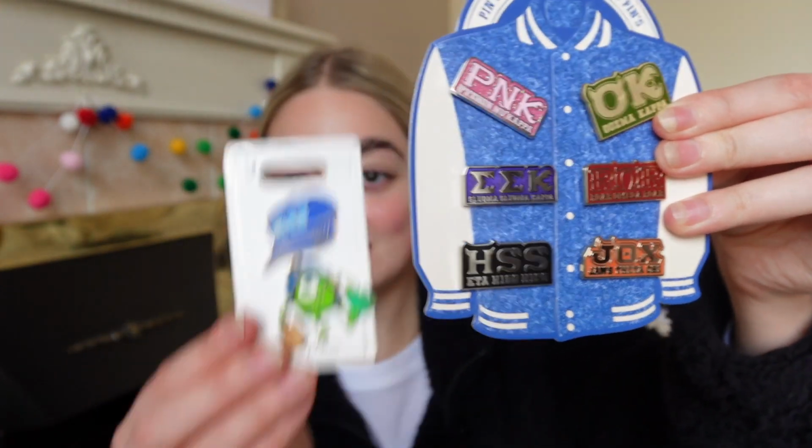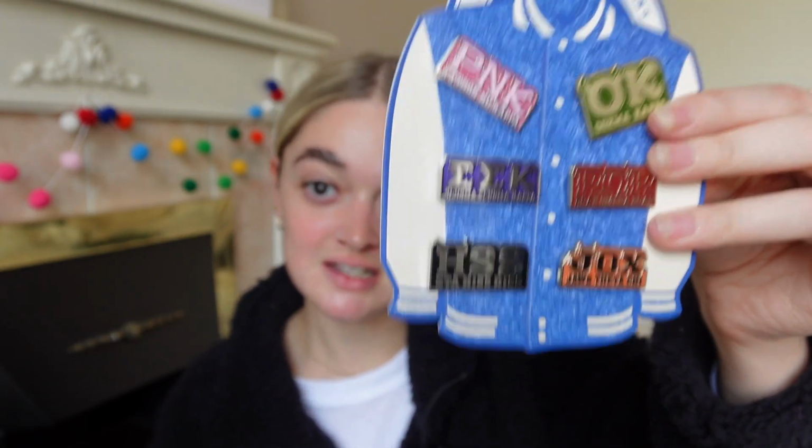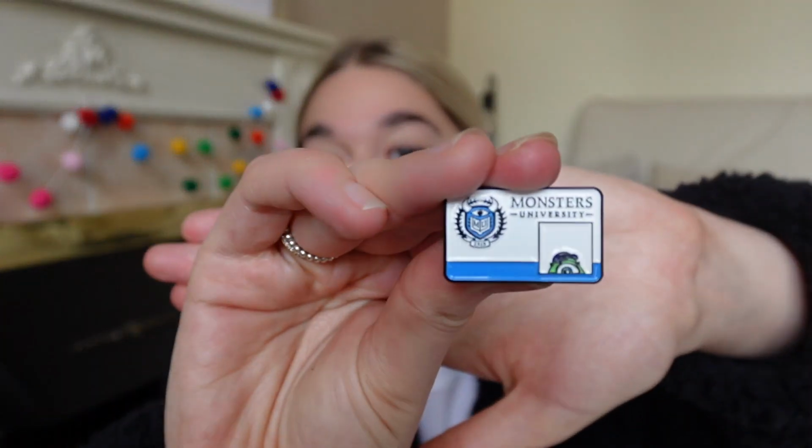Some other pins that I need to organise at some point, but again, I think with Joe, we have a really cool collection growing of Monsters University pins. So we've got Mike, we've got the MU hat, we have the frat and sorority houses. I absolutely love this and I'm so excited to get this whole collection going. A little Monsters University ID badge, which again, just looks really cool.